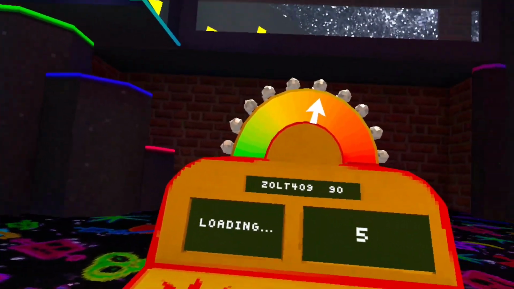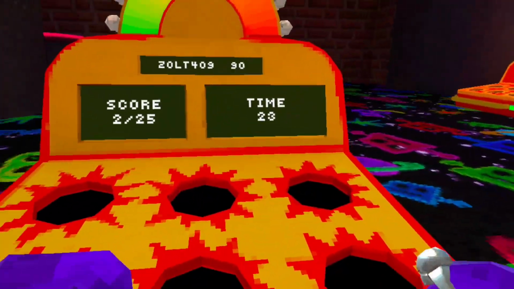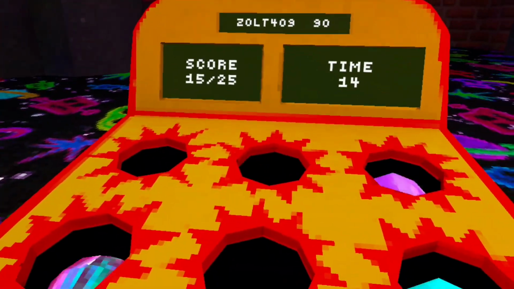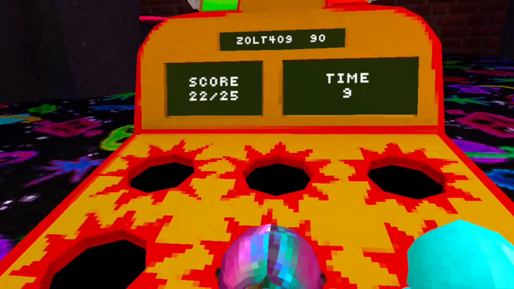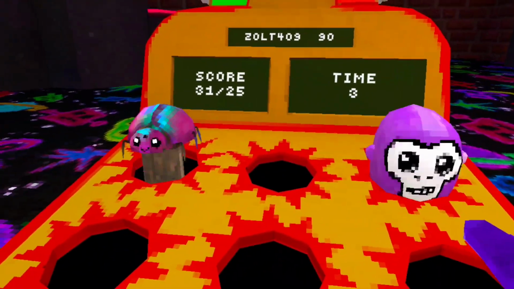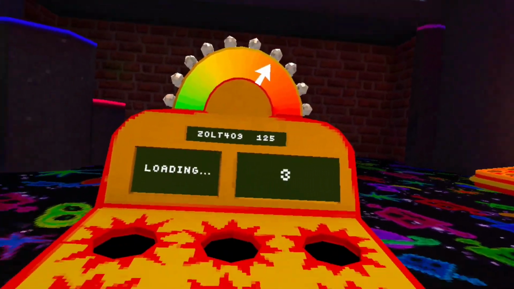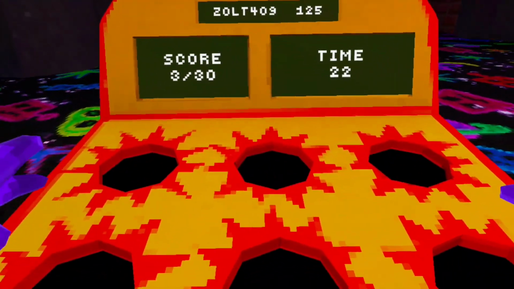I'm selling. Okay. We gotta at least get 20. No! Let's go. No! I think I just sold. Alright. We got 35 out of 25. Alright. We're almost at red. We got this. Okay. Go.